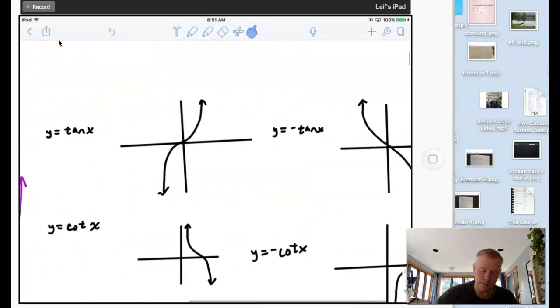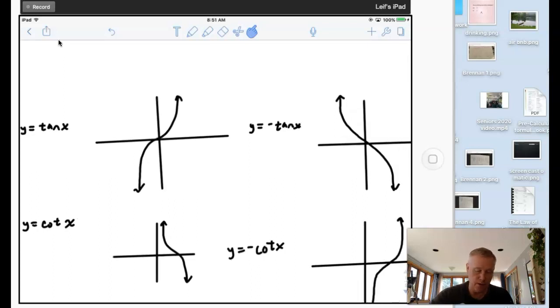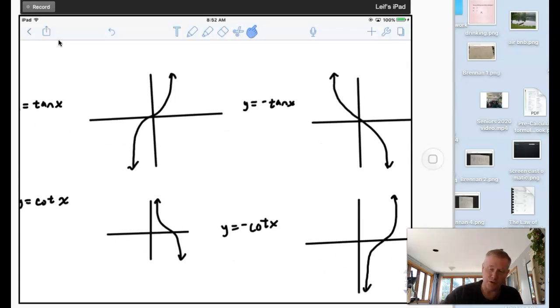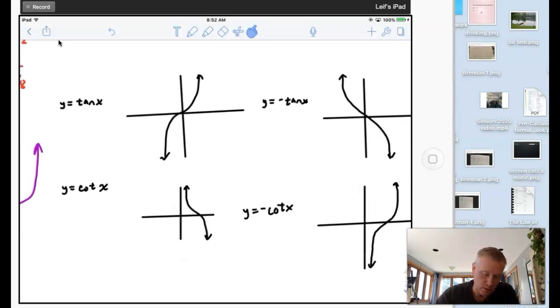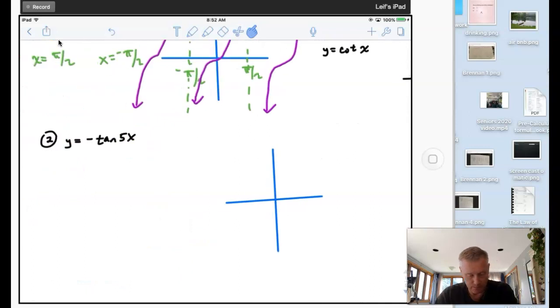Now, there are a couple of things worth knowing, or at least writing down. These are the 4 things. Your basic tangent curve starts at the bottom left and goes up to the top right, and it does that over and over again like I just showed you. If it's negative tangent, then it's the other direction: it starts at the top left and goes to the bottom right. For cotangent, forget for a minute that it's in a different spot on the x-axis. Just look at the end behavior, where it goes up and to the left and down and to the right, the same as negative tangent, in fact. And negative cotangent has the same end behavior as tangent, where it goes down and to the left and up and to the right. So those are the 4 basic curves, and you can refer back to that while you're doing your classwork, and I can look back at it also as I do these problems.